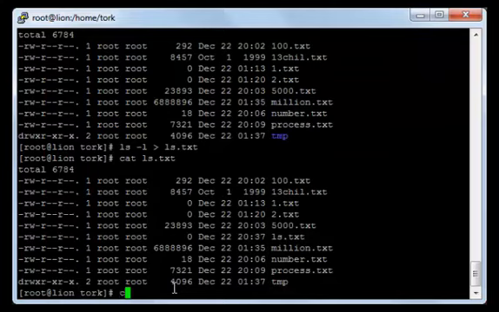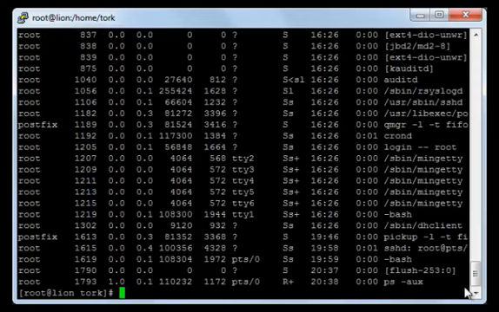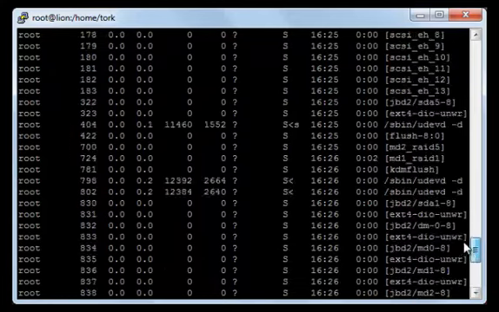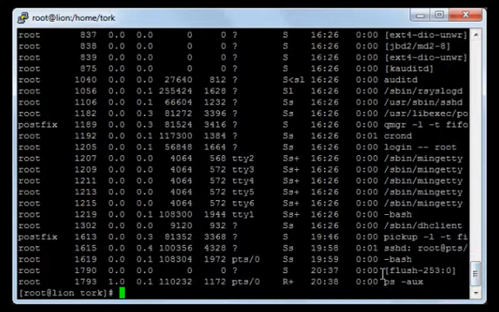For example, I would like to save all of the process information in a file. First I will type ps -aux. Here, this is the information of the processes that are going on. I would like to get all of this information and send it to a file and save it.